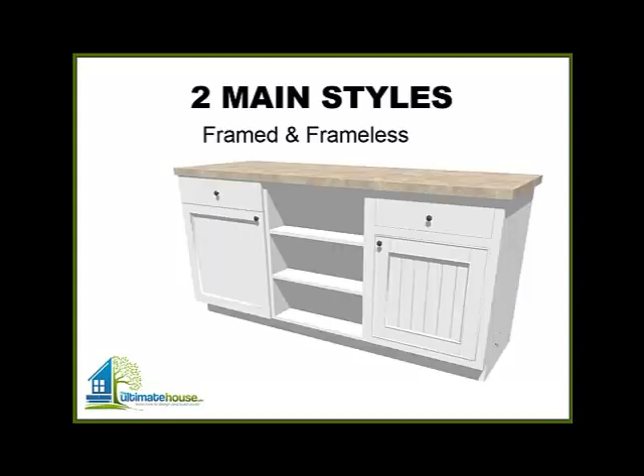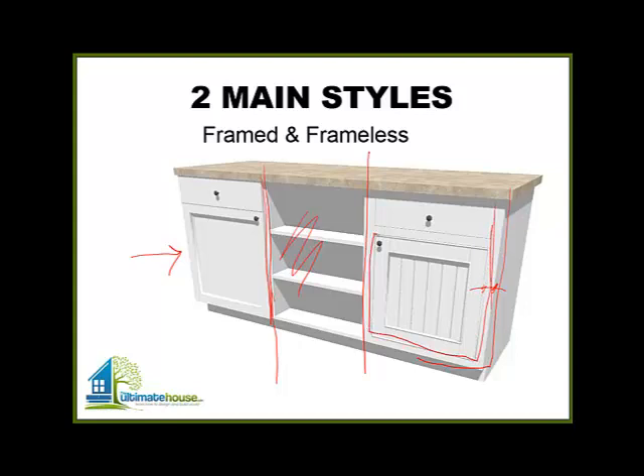Cabinets in kitchens are really base cabinets and upper cabinets or full height cabinets. This is a 3D drawing showing the main styles of cabinets — framed and frameless. Think of these as three different cabinets here. This one is an example of frameless — the door and drawer cover right over the edge of the frame. I left this middle one without a door. The third one here is a framed cabinet where you can see a frame going all the way around the door and drawer, with the drawer and door inset into that frame.